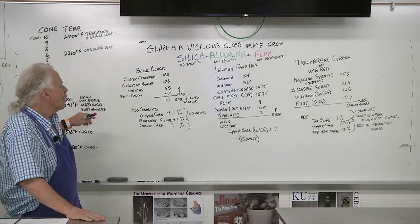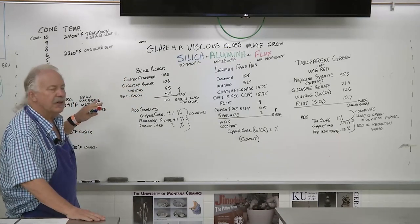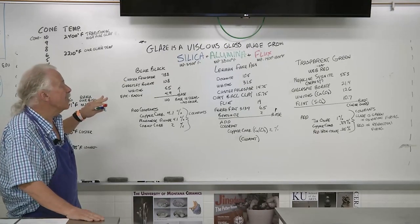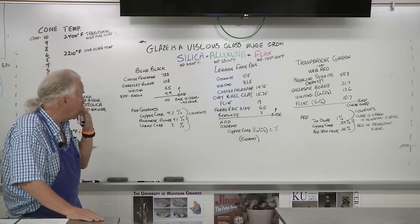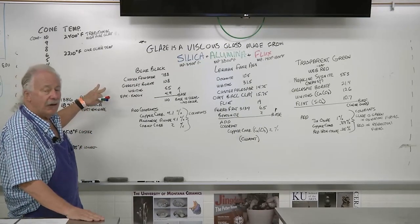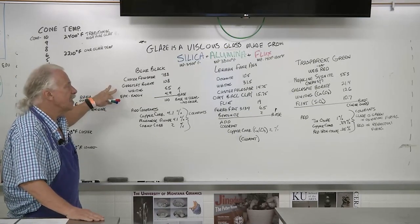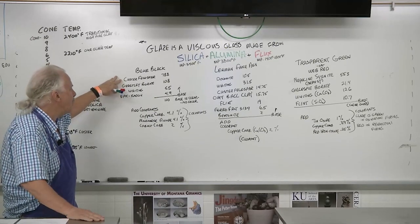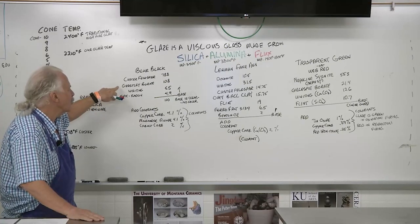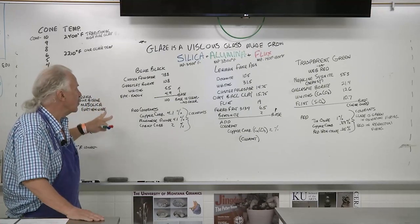Almost all glazes are not made up of pure silica, alumina, or flux. If we could go into the glaze room and just find the silica, alumina, and flux and mix them all together, that would be simple. But we use minerals that are refined out of the ground that have odd names. They're not called silica, alumina, flux. They're called feldspars and clays and whiting and Gerstley borate. They all have these weird names that don't have anything to do with chemistry.